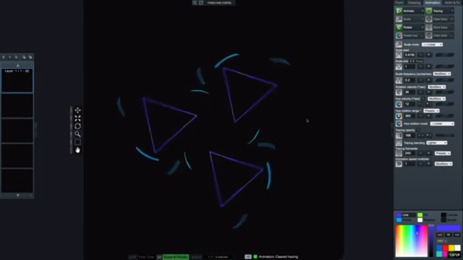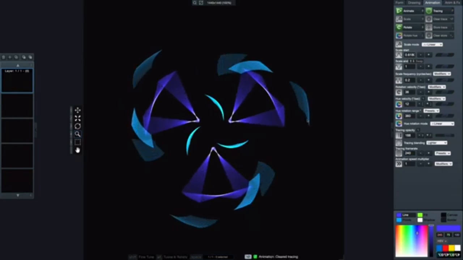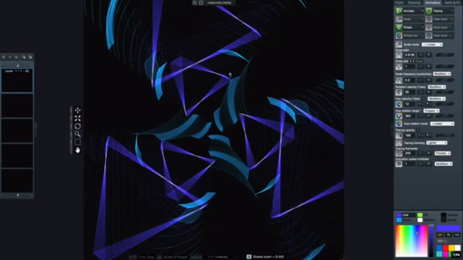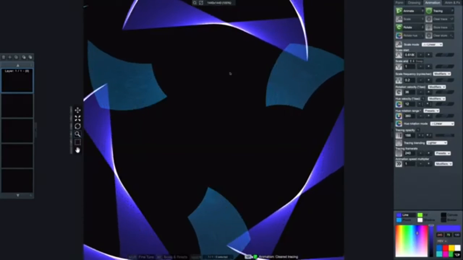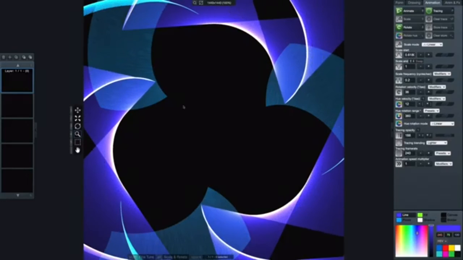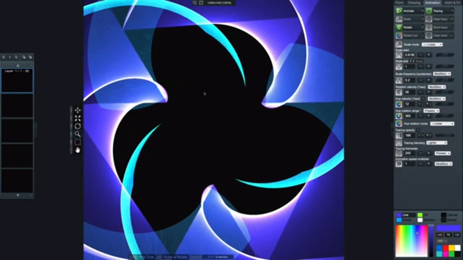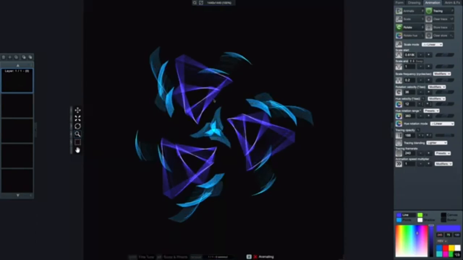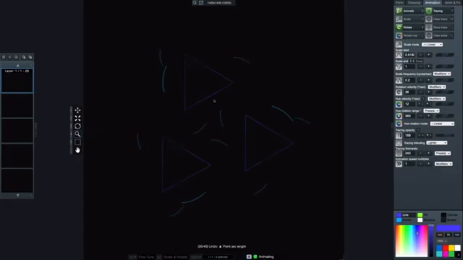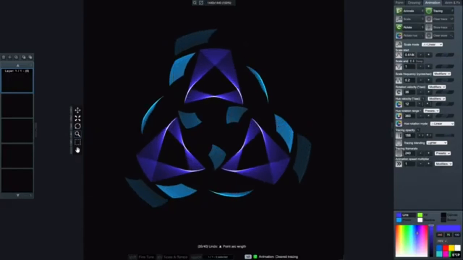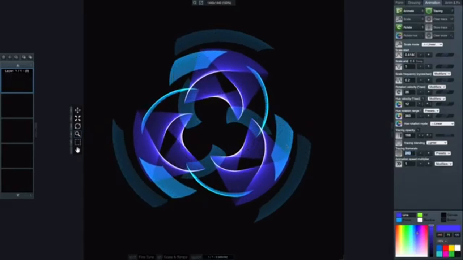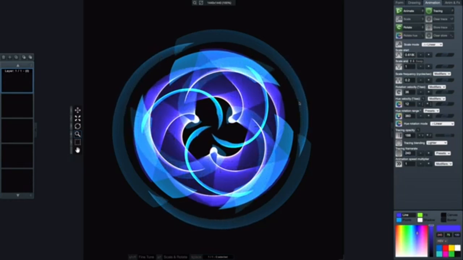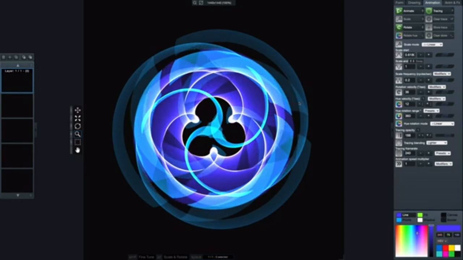So here you can see it's already creating a much more detailed trace effect. We can even zoom in and see a little bit closer. So with this, sometimes it creates this moiré effect. So you want to test out different values for that to find out what is good for you. So if I trace this for a while, you can see it creates a very smooth effect.